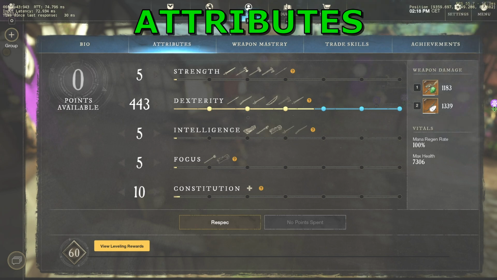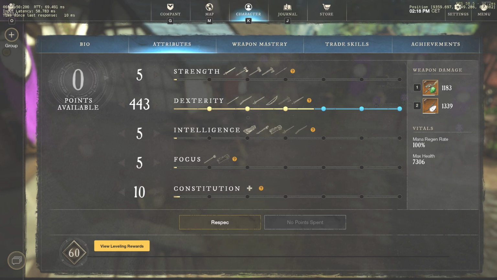So let's start with attributes. The best option here is to have 10 constitution points and put the rest in dexterity. In this case, you will be able to reach 50 con with food when you need it, and at the same time you won't have to buy expensive plus 40 dex food.